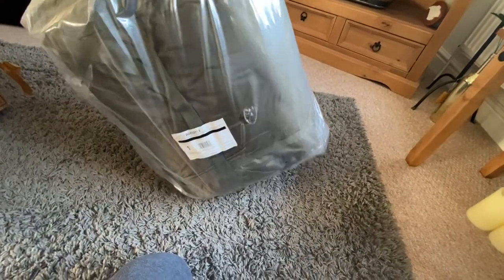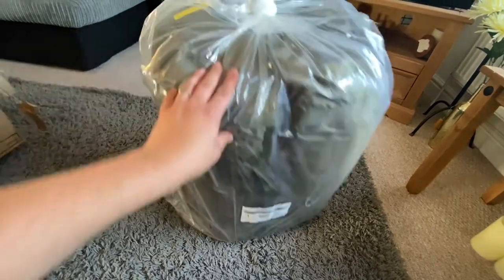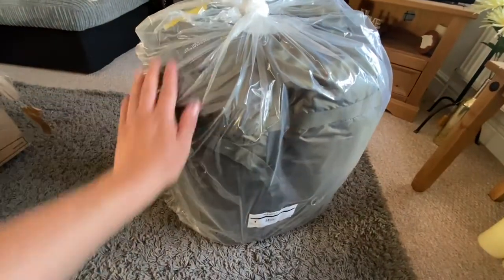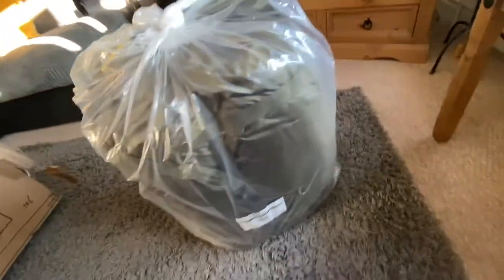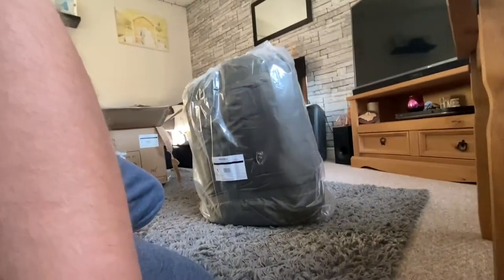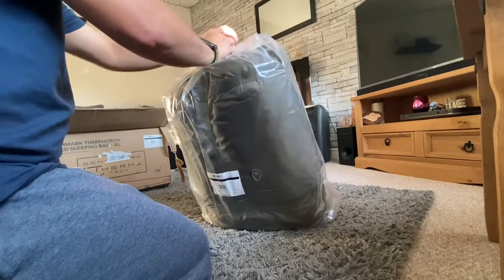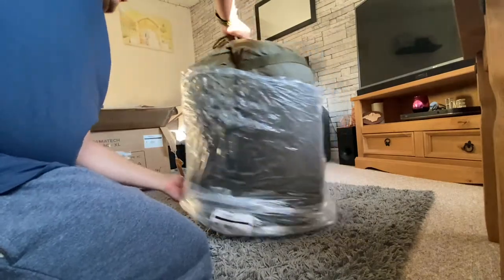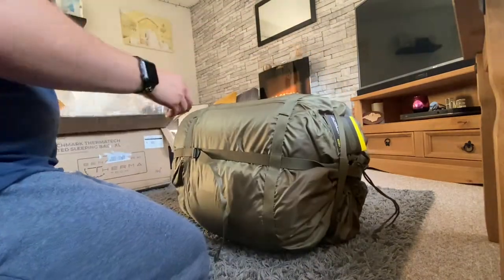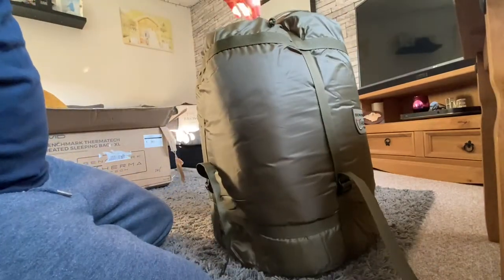It's actually bigger than I thought it was going to be. I've got the big snooze now, and even that seems like it's in a bit of a smaller bag. But let's get it open. Let's have a look. Chunky, isn't it? But it is actually very, very light.